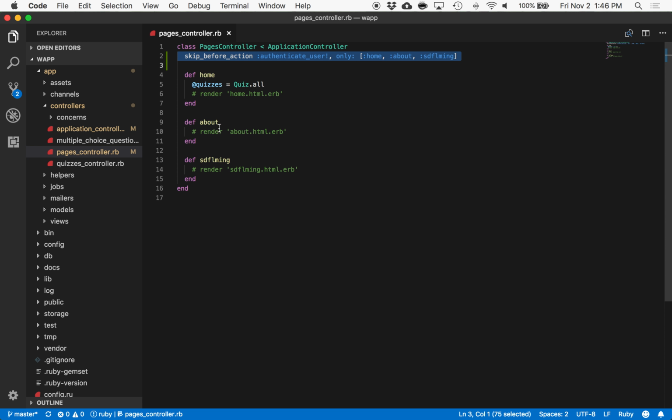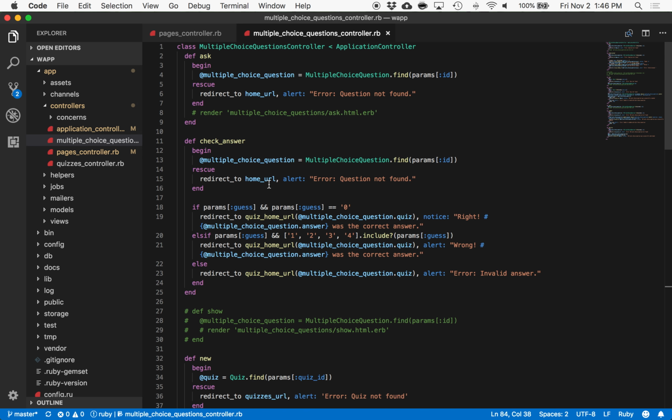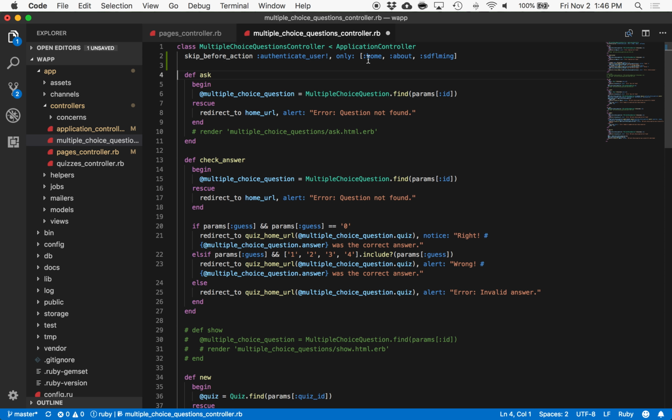That will allow these to render, but I'm also going to be asking them to choose quizzes and then for multiple choice questions to be asked. So the ask action here, we want anybody to be able to run. And the check answer, we want them to be able to check their answers.